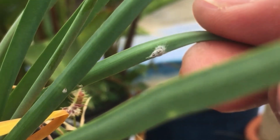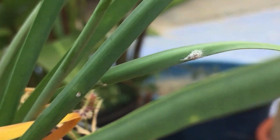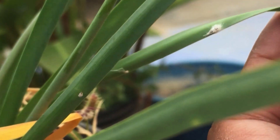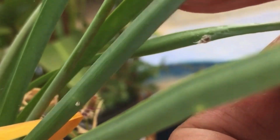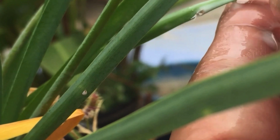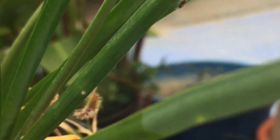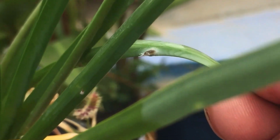Another very important thing, whenever you are doing this process, please don't do it under direct sunlight. You have to do it in shade, or you can do it during the evenings when there is not much direct sunlight falling onto the plant, because this is oil. If direct sunlight falls onto the oil, it might burn the leaves. So to be on the safer side, don't do it under direct sunlight. You can either move the plant to a shaded area, and if you're not able to move the plant, it's absolutely fine. Do it when the plant is not in contact with direct sunlight.